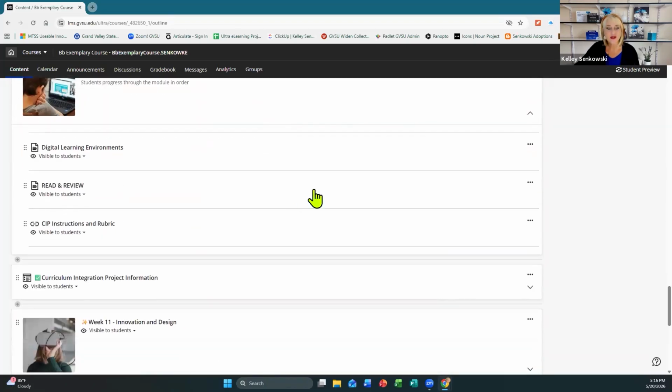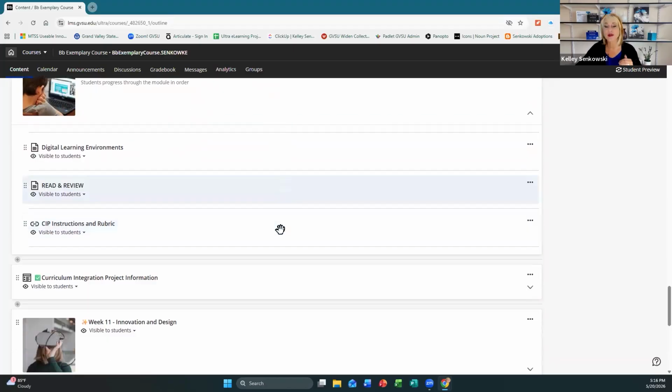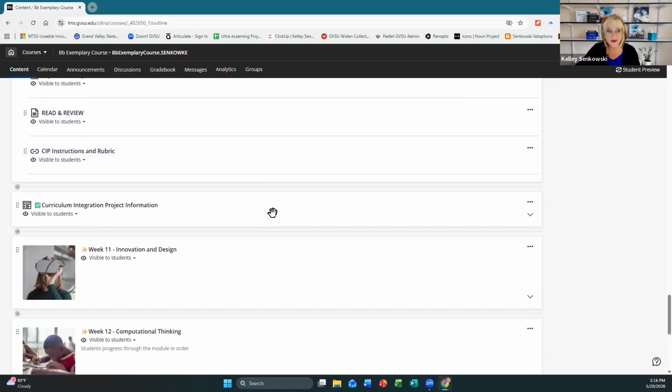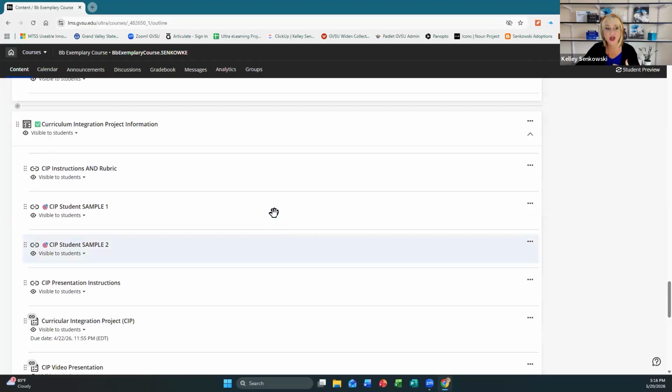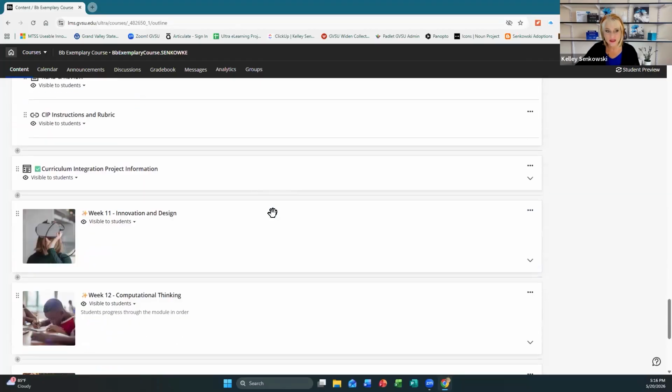Then I do have their final project, even though it was at the beginning in our major assignments category. I also have it in the module, in the week that they're going to be doing their assignments to get ready for their peer review. And here's the folder that they also have available to them with past student assignments as well. So for both of our two major assignments in the course, there are some past student examples.